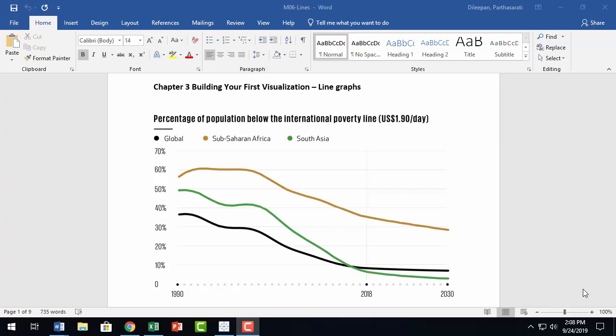A line graph, again, is a very important and useful chart, like a bar chart. Bar charts are really useful because of the height or the length. If it is vertical, then it's height. If it is horizontal, it's length. It's very easy for people to compare one bar against another bar because the heights are a lot easier to make sense of, as opposed to a pie chart where you have wedges and it's hard to tell, especially with very similar sizes. So that's for bar charts. Now this one is line charts.